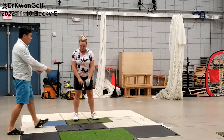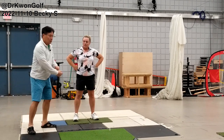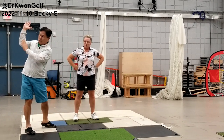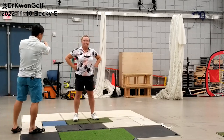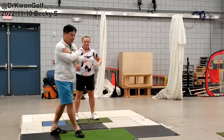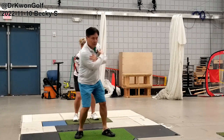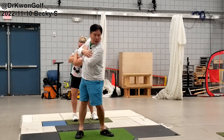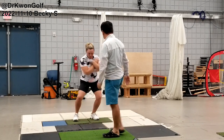So instead of trying to swing this back like this, just shift and then push. And then you will just have the right arm right here. Then the arm will go a bit higher, then going flat backward, okay? So again, this time we'll do this continuously. Shift the left, the right, push, push turn, push turn, push turn, push turn, push turn.